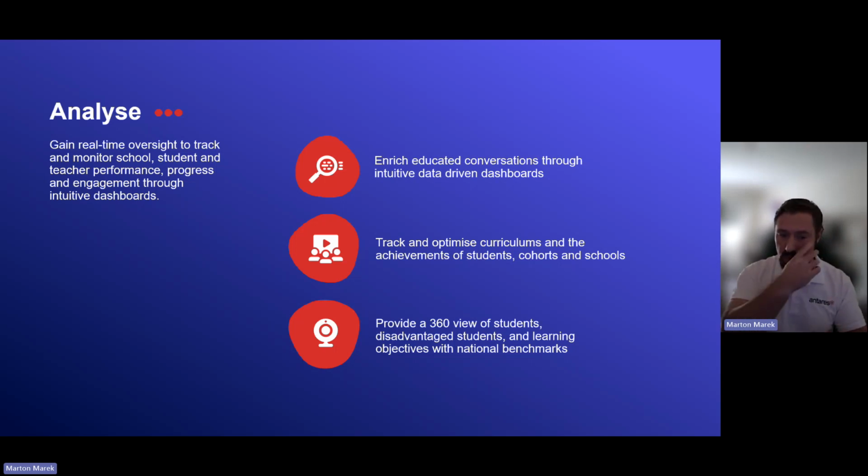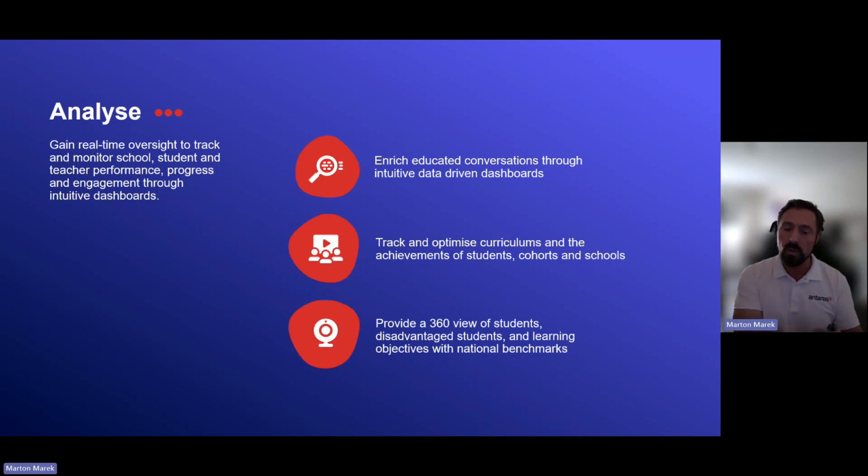So there might be students that are achieving really high marks, but their attendance rates are really low. And so, what could that student be achieving if their attendance was higher, for example, or vice versa? And so we're enriching the conversations that are being had by providing access to this critical information underneath in a way that is easy to access for anyone in the organization, right?